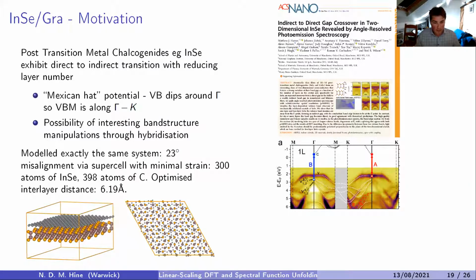In this case, we came to the project as it was quite advanced already, and we were investigating the possibility of building one of these structures. We actually managed to knock together a system with exactly the same misalignment angle and a relatively small supercell that was feasible to study. With that, we were able to explain some of the unusual behavior they'd picked up in RPES on this graphene encapsulated InSe. They'd seen these anti-crossings, and they were associated with anti-crossings in the InSe band.